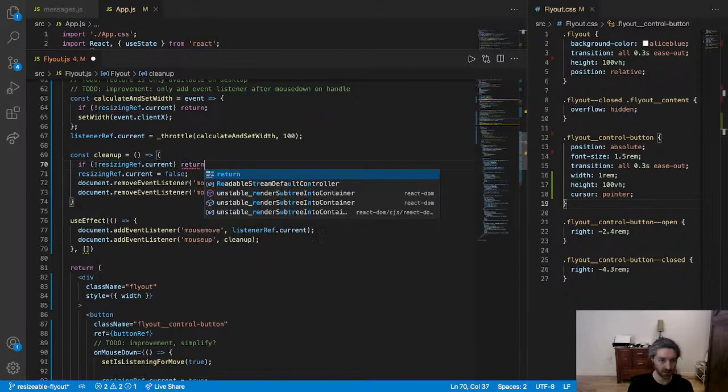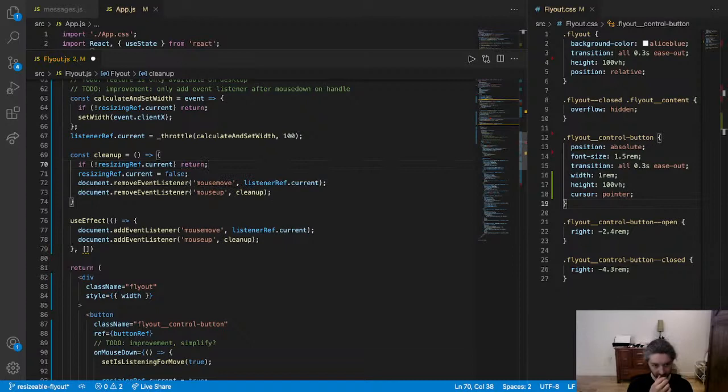So if resizing ref current is false, return. If resizing ref current is false right now, that means we're not resizing and there was a mouse up, immediately return. If resizing ref current is true, that means we were dragging it around.